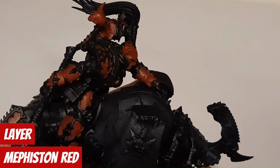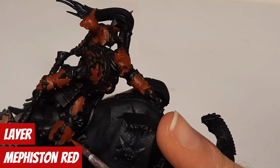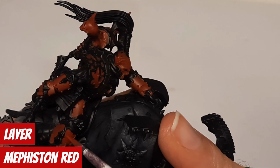Speaking of those brighter layers, let's add one of pure Mephiston Red now. Again, it's watered down to preserve detail, and we're going to avoid painting the deeper shadowed areas of the armor, leaving our base coat hanging out there so we can simulate some tone and shadow.